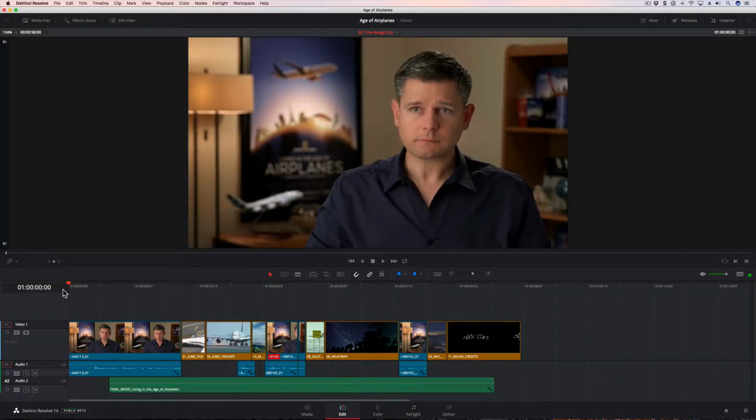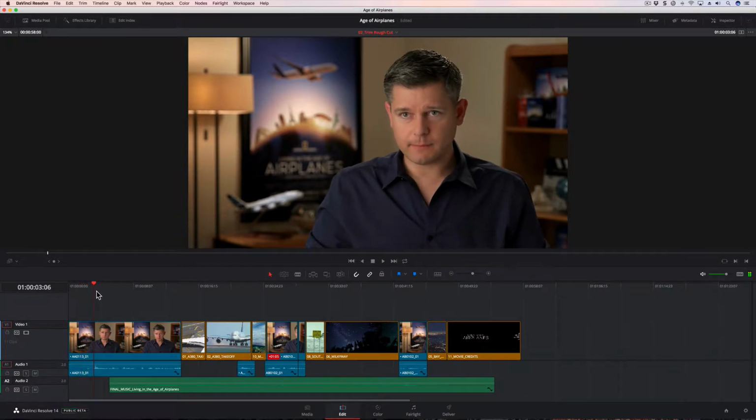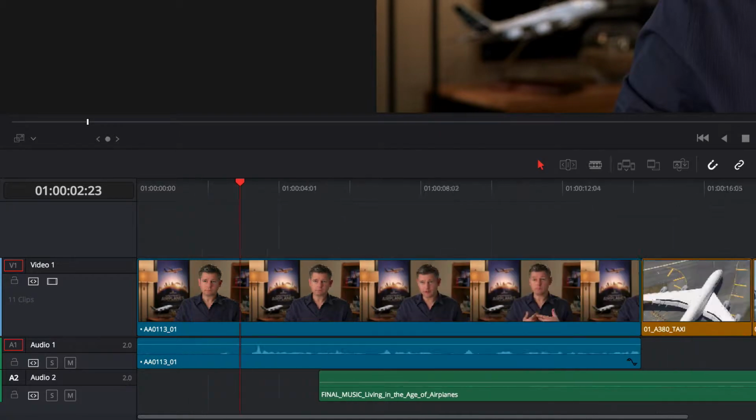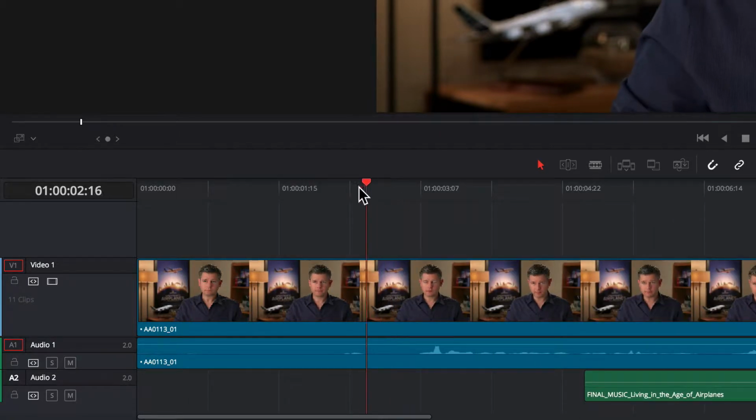So what we're going to do is trim it using that style just by coming in and putting the playhead where we want to start it. So I'm going to play this. Yeah. So it's going to be right around here, and you can see again the gap in the timeline, the waveform. If you want to zoom in, we can see this nice little space here. And then here's the start of his sentence. So maybe just in between there, this is where we want to trim it.